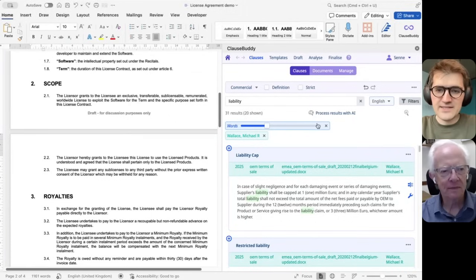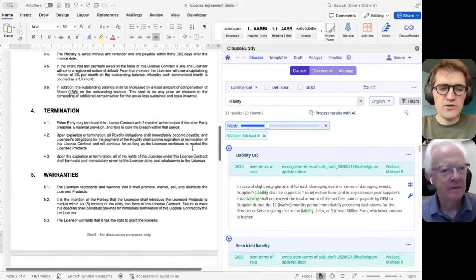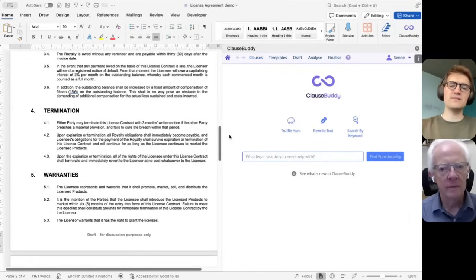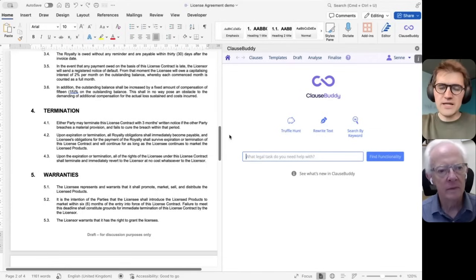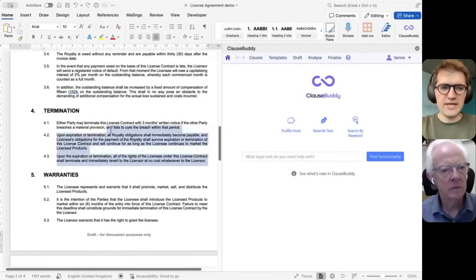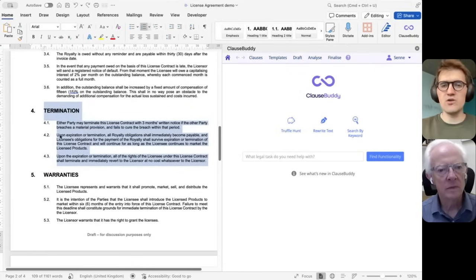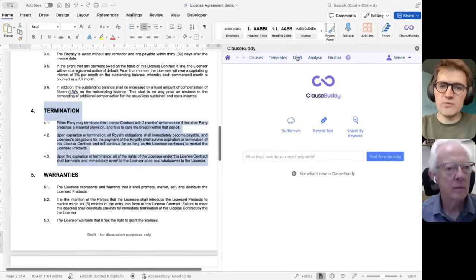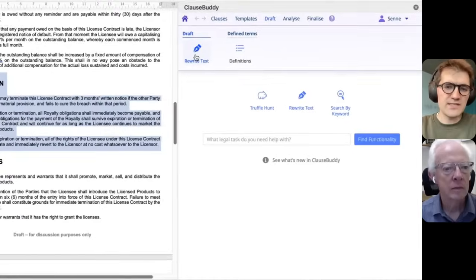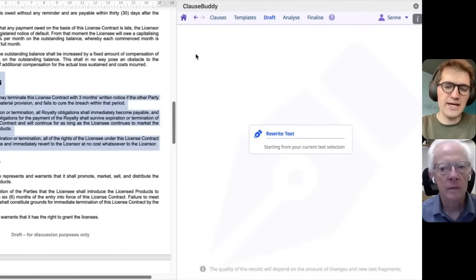Moving on to my next functionality, we're looking at AI-powered redlining. So imagine you are going through a document, you've received this document from a third party, and there are certain changes that you would like to see, but you're not quite sure how to phrase it, or you'd like a quicker way of making those changes. What we can do is we can take text, and I'm using a single clause now because that'll be a little bit quicker for the demonstration purposes, but we can also do that on the level of an entire document. And what we can do there is we can rewrite this text with the help of AI.